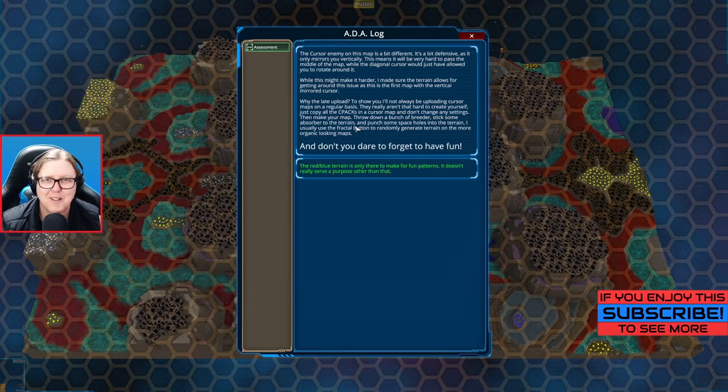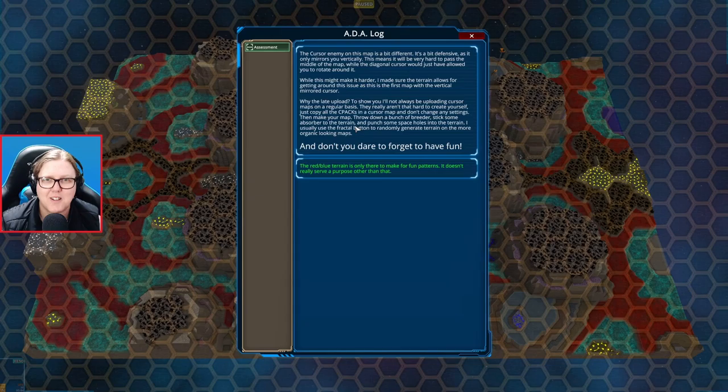The cursed enemy on this map is a bit different. It's defensive as it only mirrors you vertically. This means it will be very hard to pass the middle of the map, while the diagonal cursor would just have allowed you to rotate around it. This might make it harder. I made sure the terrain allows getting around this issue. This is the first map with a vertical mirrored cursor.